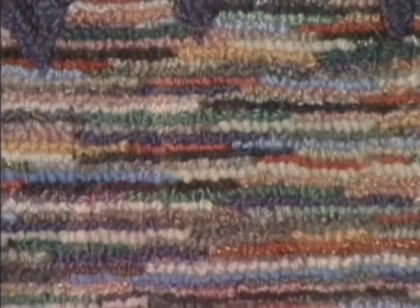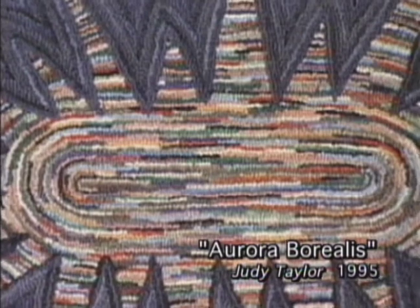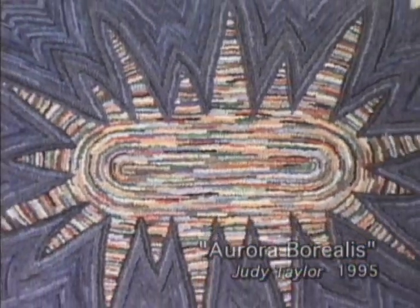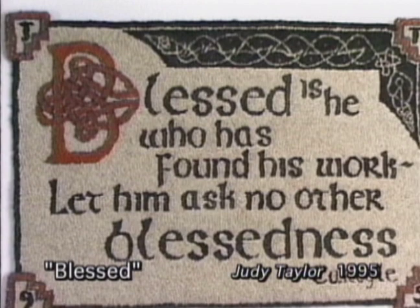A Scottish historian and expert on hooked rugs, Anne Macbeth, once wrote that the value of an antique rug depended in a large part on its design. "They tell a story," she said. "Their personal qualities appeal to us because subconsciously we feel that some interesting or ambitious human being is trying to express him or herself in every design."